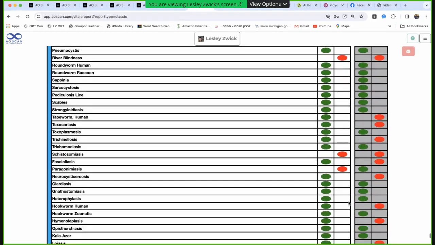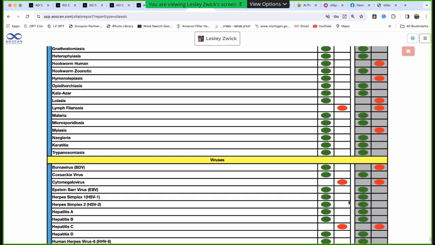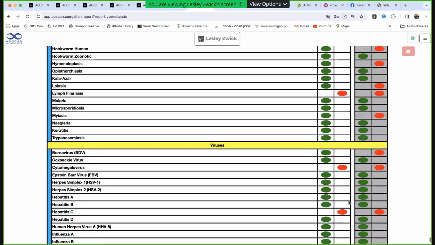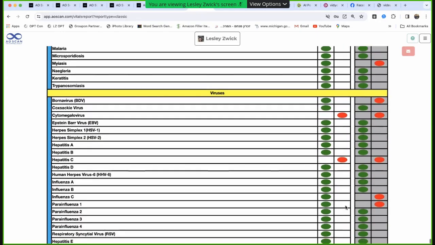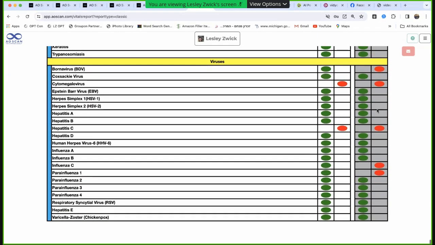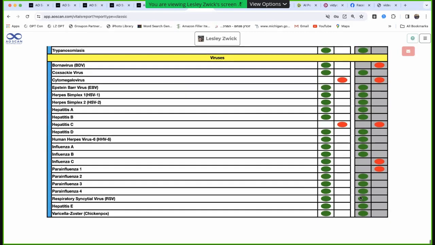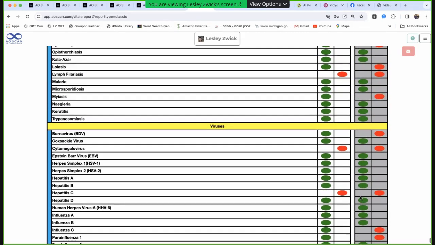Got a lot of parasite stuff going on. And this is going to show up in a variety of places. Viruses, same thing. There's a virus detox, right? Again, I'm looking for whether it stays in balance or pops back out of balance. If I went to the enhanced view where it gave the numbers, I could also see clearly how much it jumped over.